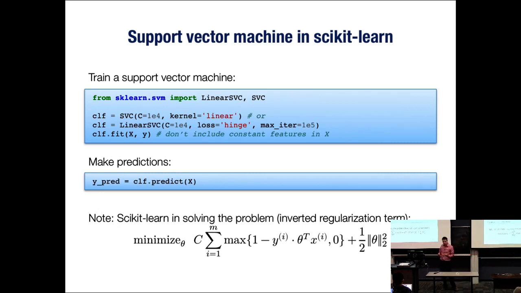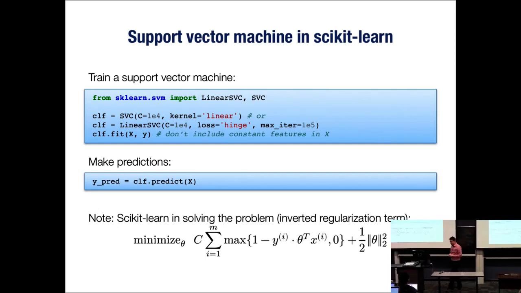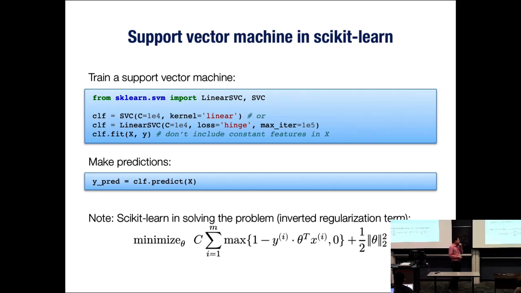They all use the C parameter. I think actually in general, scikit-learn uses a C parameter, which is the inverse of the regularization parameter. So you take this lambda that was over here, and 1 over lambda equals C there. And there are other fun differences as well, like specifying how many iterations of gradient descent, or actually stochastic gradient descent, which we'll also talk about later when we talk about big data, you want to run. But there's lots of things here which, once you learn what these all are, you can apply perfectly well. But if you don't know what they are, it can seem very confusing and kind of arbitrary.